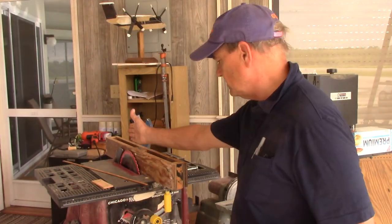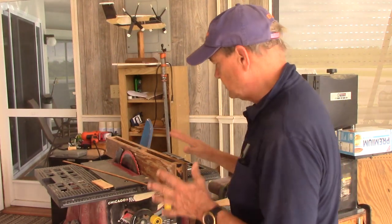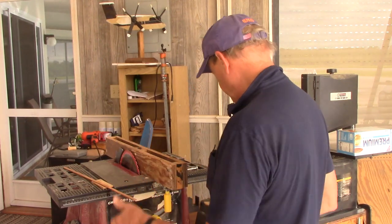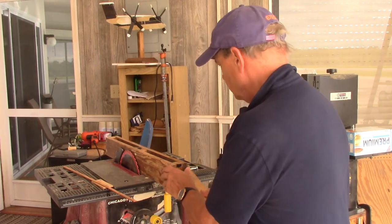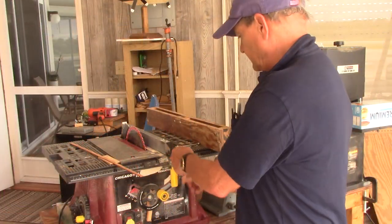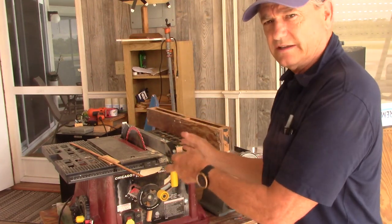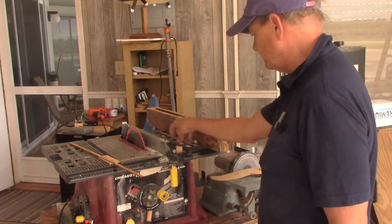I've tried to figure a method to get the table saw rip fence to stay stable, because as I was cutting it would get wider, and then I'd come back and tap it back into place. It has a mechanism where it tightens — it pulls a lever on the other side and tightens it. It's supposed to stay straight but it keeps moving. I've had the same problem on my old table saw, so this is the only one I have available at the moment.